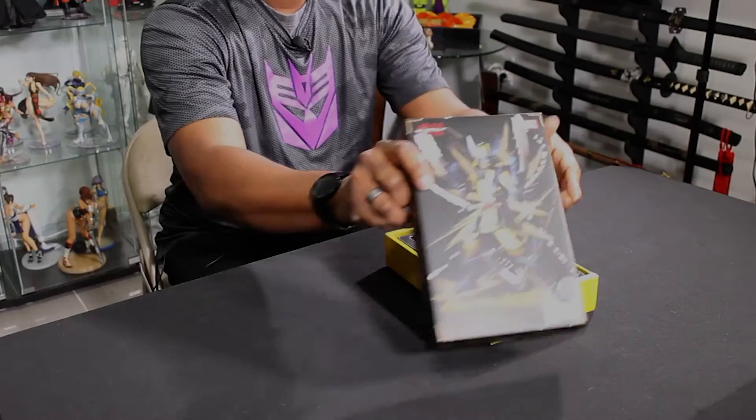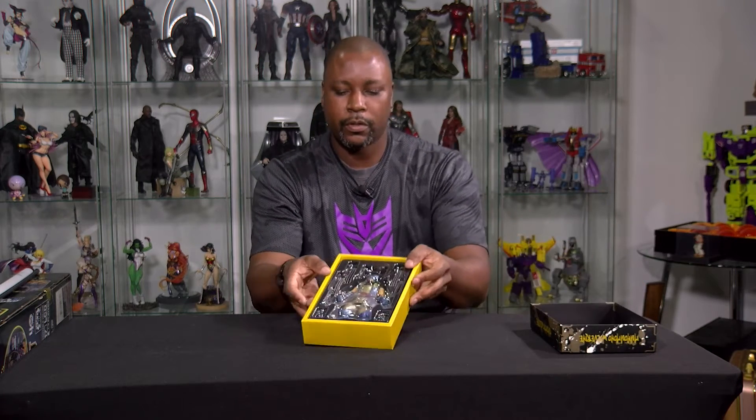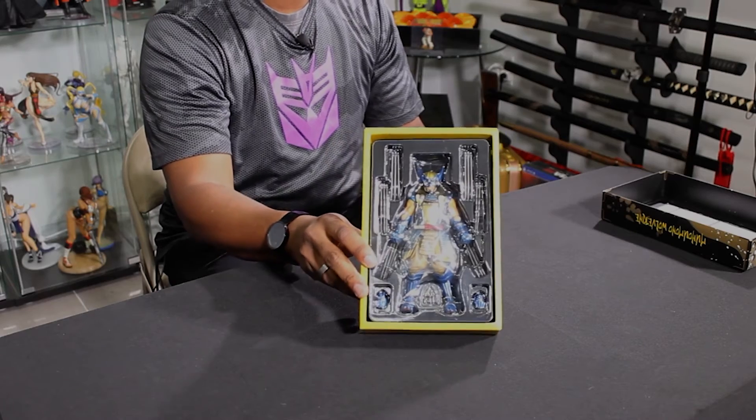For What's in the Box today, we've got the Muho Mano Wolverine from Bandai. The box is very cool. The image of the figure is outstanding. Let's get right into this one. There he is in the box in all his glory — just a side shot there, in case you need to see that.